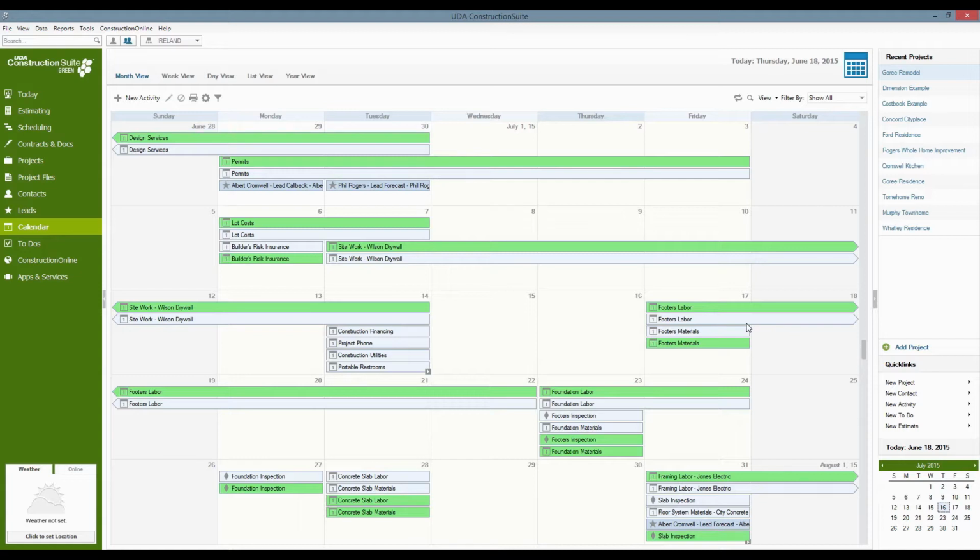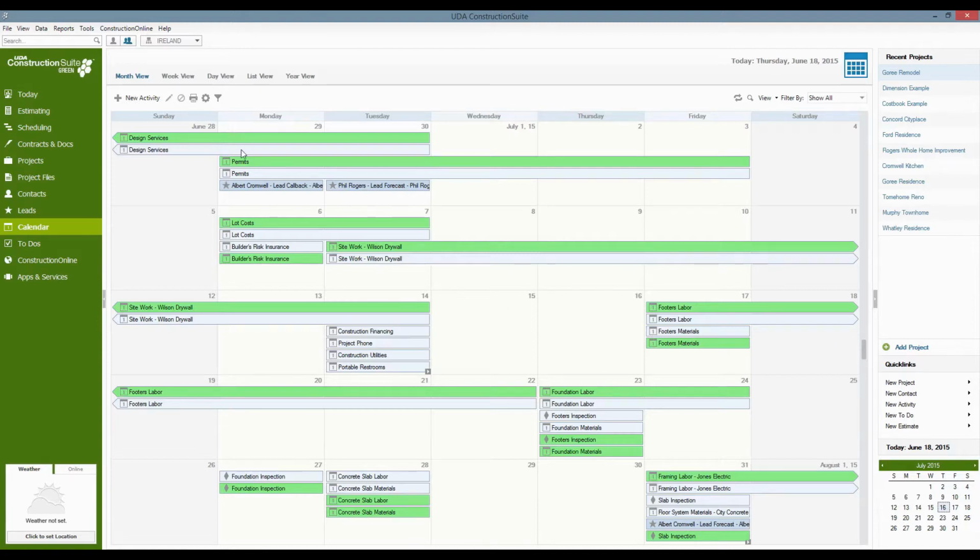There's a few different things that you will probably notice about these tasks that we're looking at. This is the beginning of July, of course, that we're looking through, so this is the month of July. And in July, I'm going to be working on a handful of different projects, and you can tell because each of these projects is going to be color-coded, which is a property, actually, that you can set up in the project itself. If you go to the project and you edit the project, on that info screen, the very first screen, there's a little drop box down at the bottom for the project color. And this is where it shows.